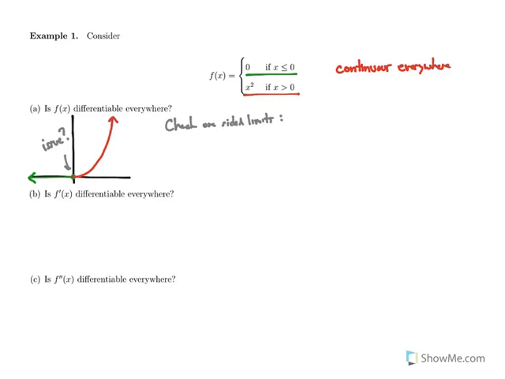So the first, let's check the left limit, the limit as h approaches 0 from the left of f of 0 plus h minus f of 0 over h. That's what's happening to the derivatives, the slopes, as we move to 0 from the left. And in that case, that's just going to be 0 because the slope of a constant function is 0 always. So from the left, we have 0.